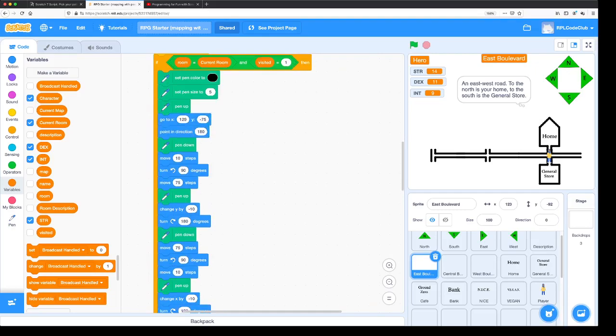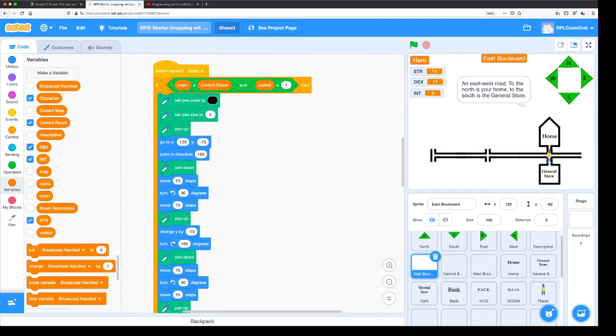You're going to also customize, at least for the town and the dungeon, a draw block for each of those. So if it's the current room and visited equals 1, we are going to draw. And so draw is always going to set the pen color and size. We're setting that to black and 5 pixels wide for the pen, and pen up.